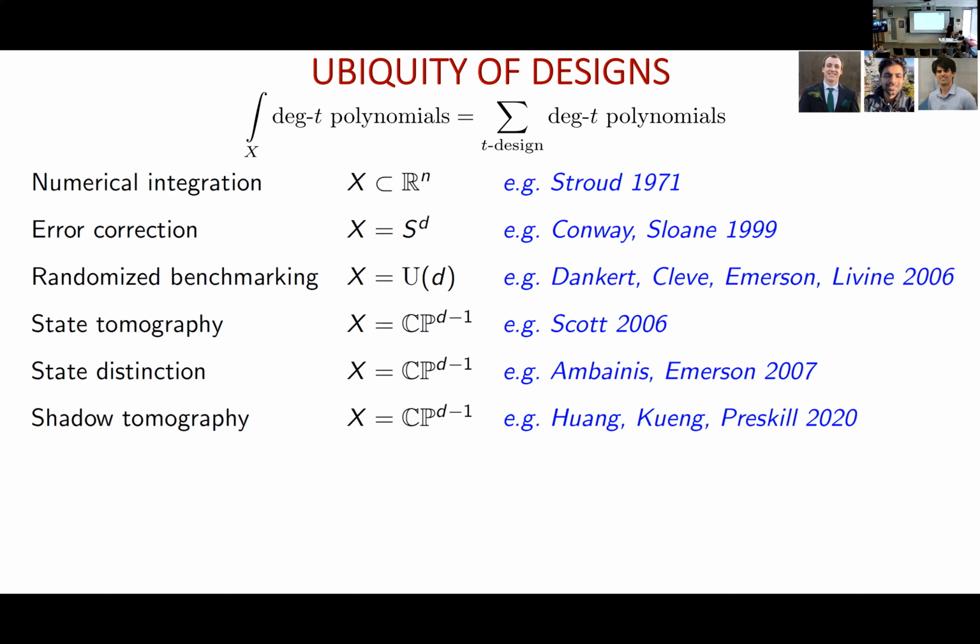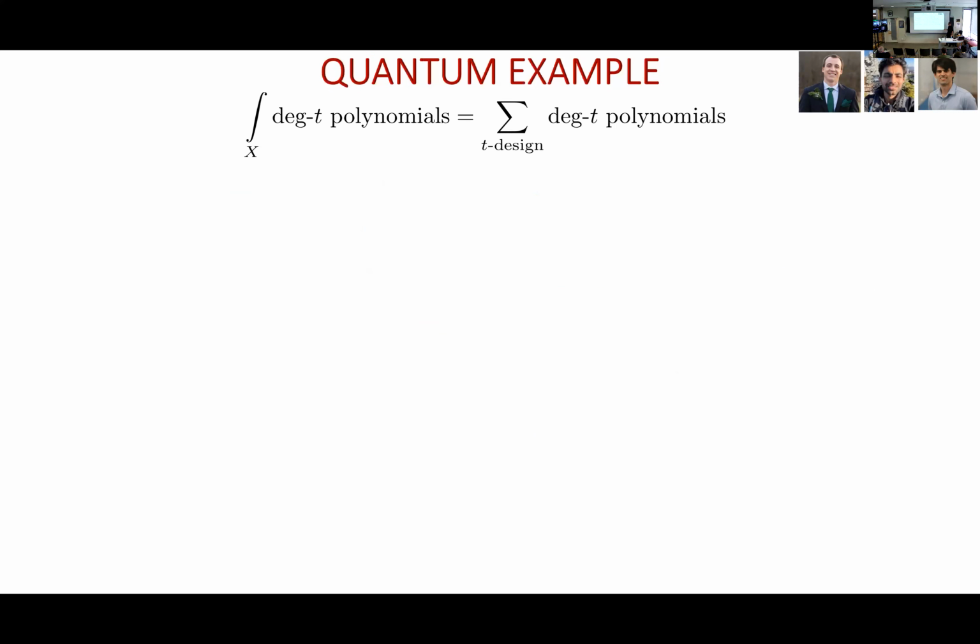And these are quantum state designs, because this is the formal name for the space of quantum states, complex projective space. Because you have to normalize and then remove global phase, so you get this projective thing. There are a lot of different applications, including right now in quantum, people are using unitary designs to prove that certain techniques work a lot better than you may have expected. So what is the intuition behind why these are useful?